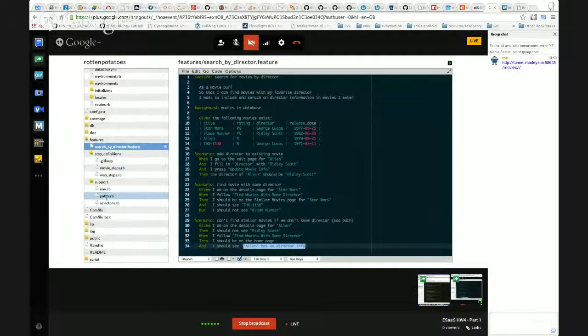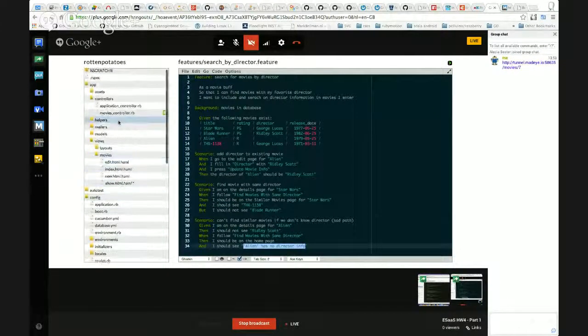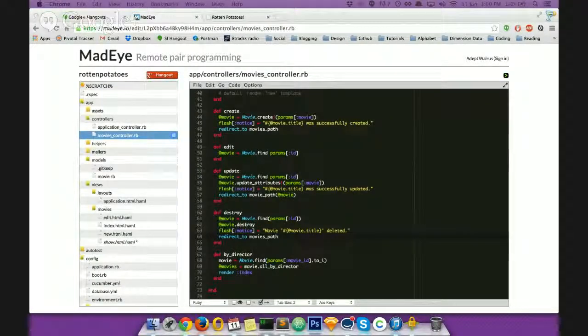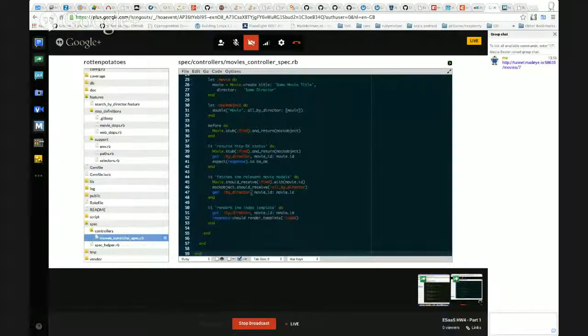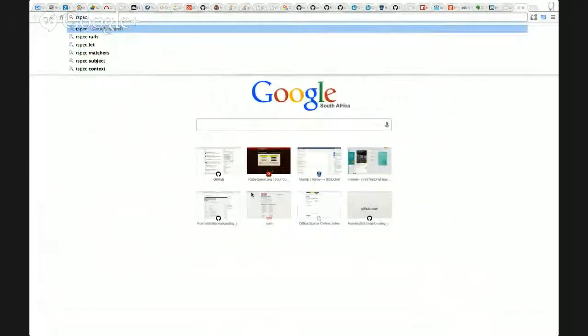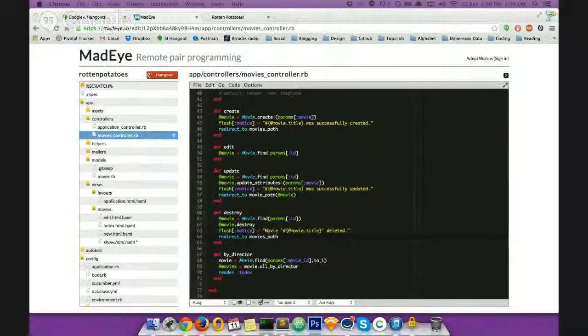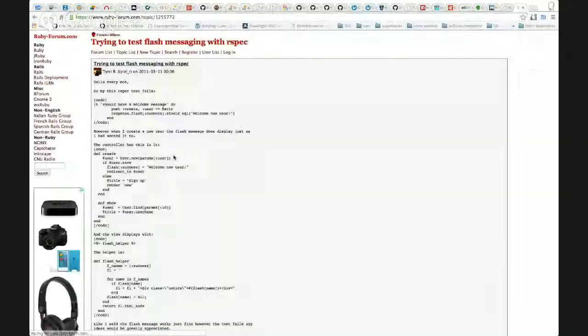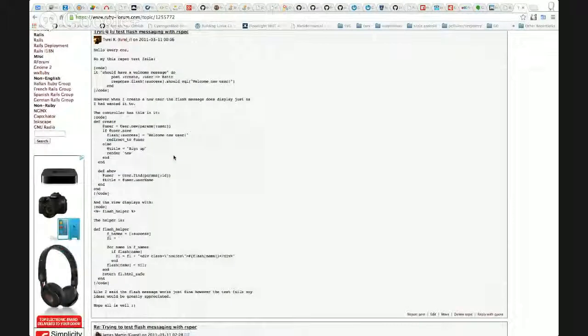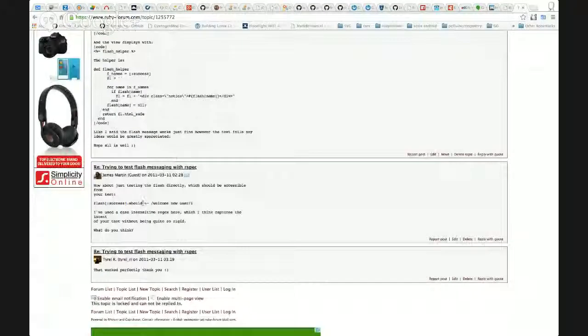How do we check for the flash messages again? Do you remember that? No. Wait, I'll look it up. I remember it should be something like flash square brackets success, and then equals whatever. Okay, hold on, I think I found some here. So flash, I suppose this will be info, eh?